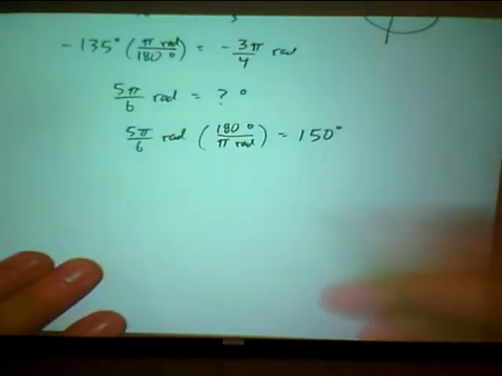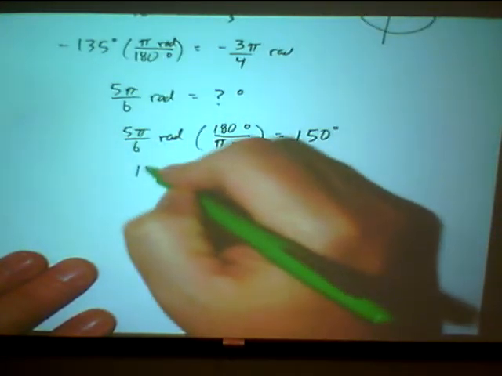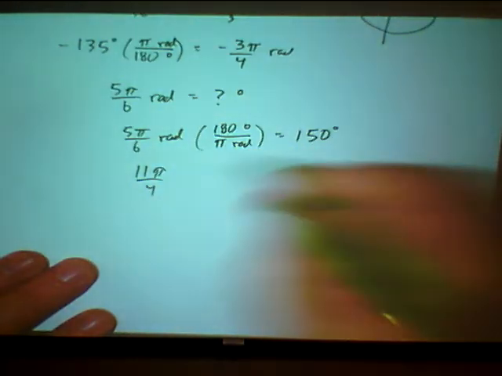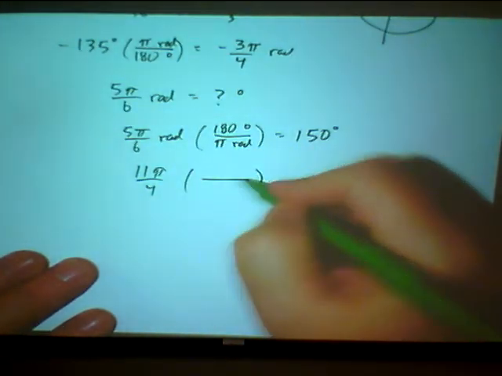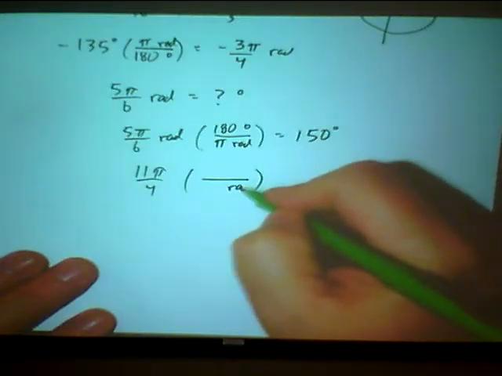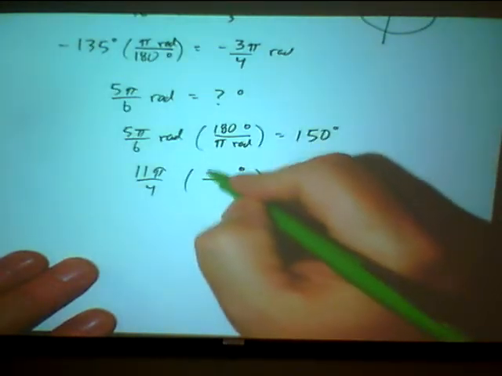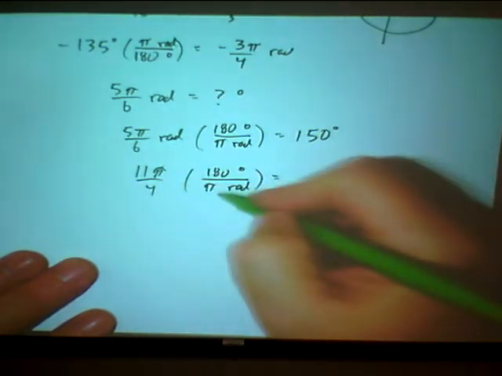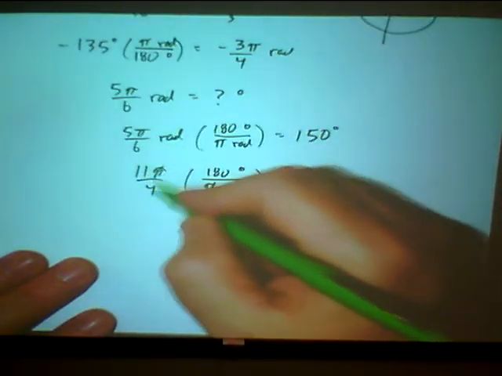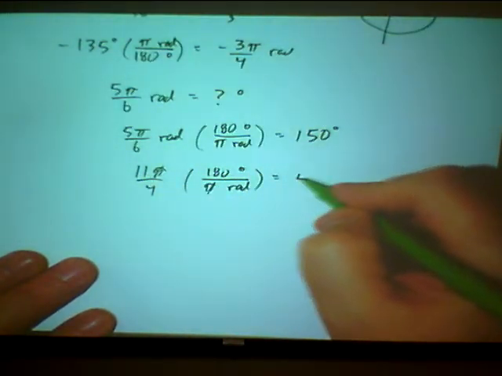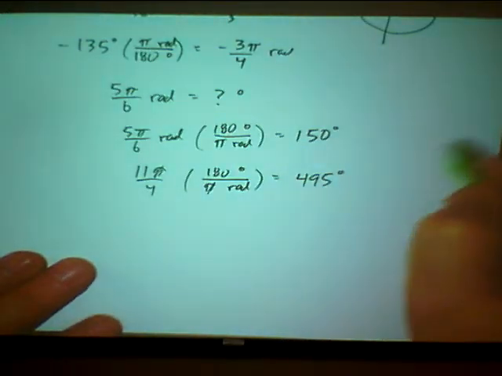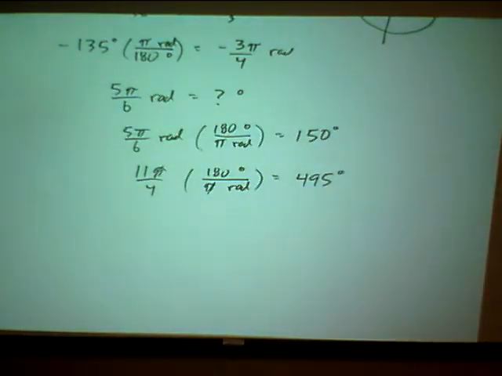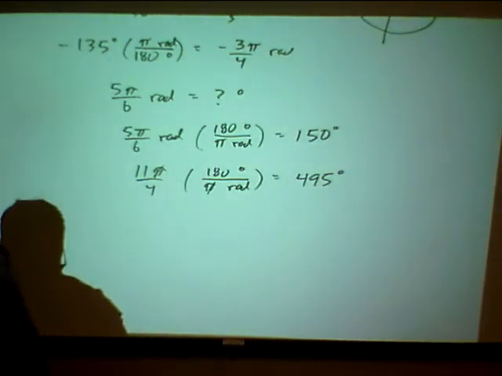And we'll just do one more last one. How about if I have an angle 11 pi over 4, and I want to convert it to degrees? I start with radians, radians on the bottom, degrees on the top. I know there are 180 degrees in pi radians. The pi's once again cancel out. I have 11 over 4 times 180. As it turns out, that equals 495 degrees. All right, so hopefully you can see going back and forth between degrees and radians is not very difficult.